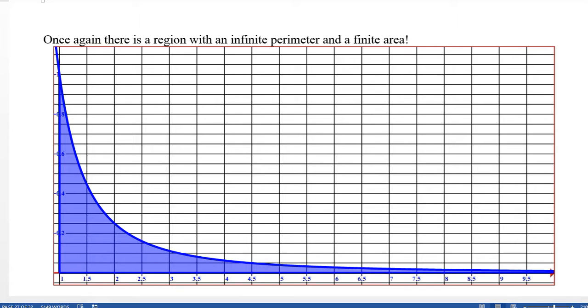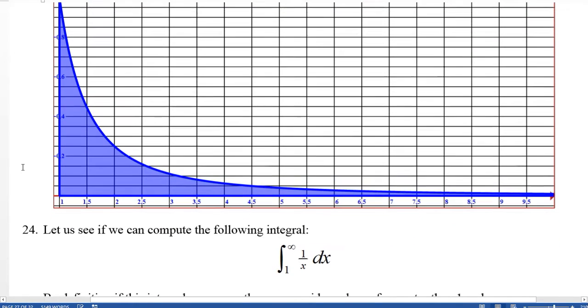The bottom is an infinitely long line, actually part of a line going from 1 to infinity, and the top of the curve starting here at (1, 1) and coming down concave up has an infinite length as well. So this definitely has an infinite perimeter, but it just works out that we do get a finite area. In fact, it's exactly one tile. That goes on forever. You couldn't actually build this thing physically, but if you could, you'd only need one square tile to do it, but an infinite perimeter.